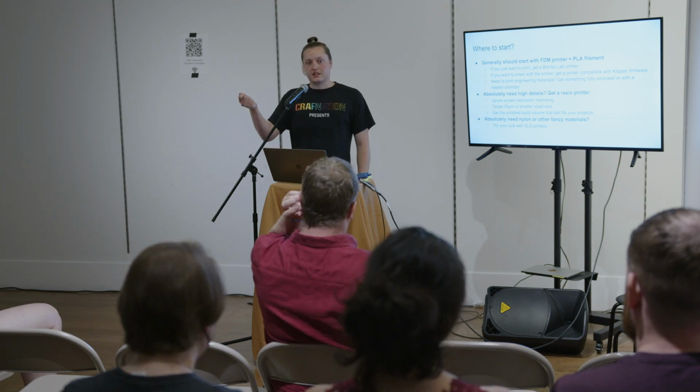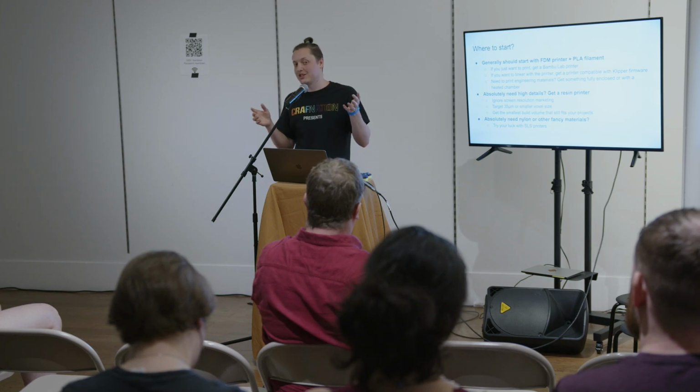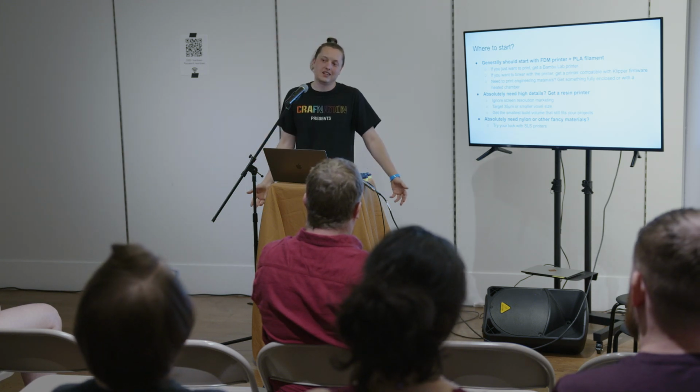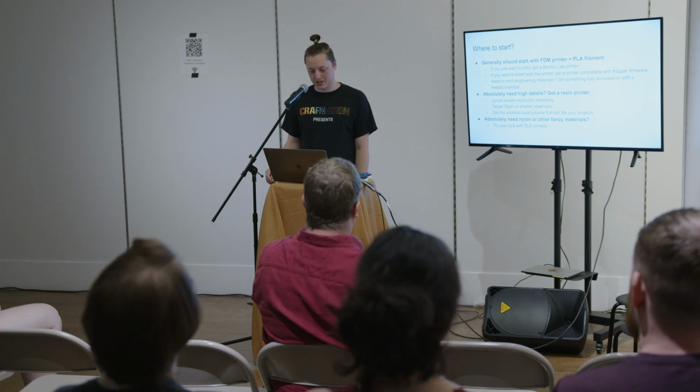It has compatibility with a lot of nice things, like you can plug in a camera to monitor your prints. You get network printing, so you don't have to take a USB drive from your computer and plug it into the printer to get that sliced file between the two. You can just send it over the network, and it's all local to your network at home. The Bamboo printers have to use their cloud software to do network printing, so you have to submit it to their cloud and then download. That's kind of a disadvantage to the Bamboo printers.